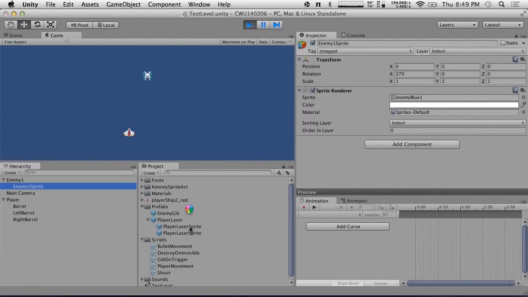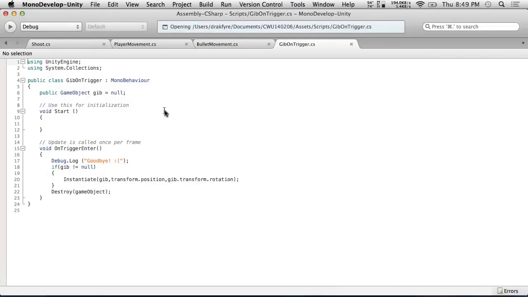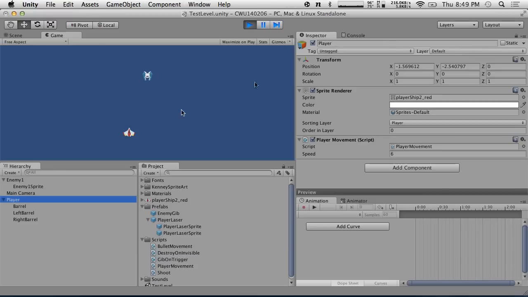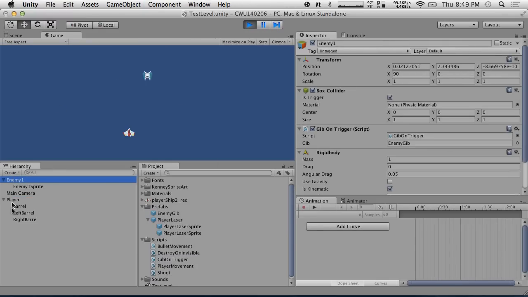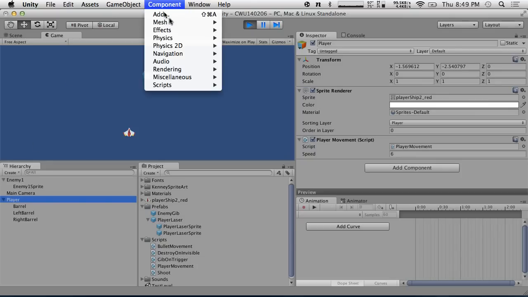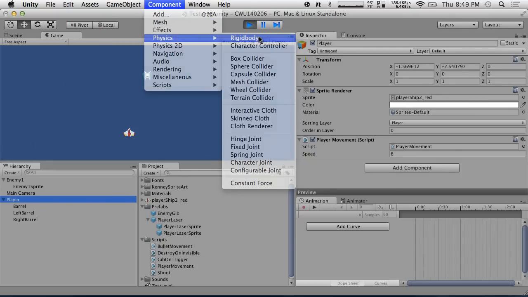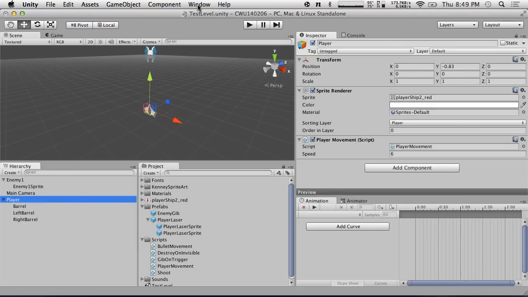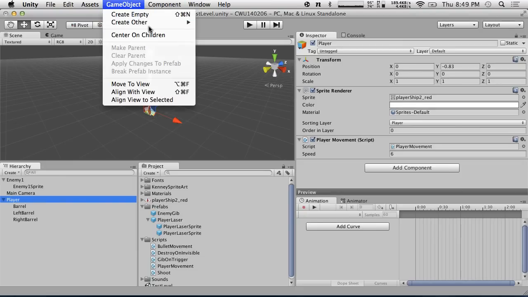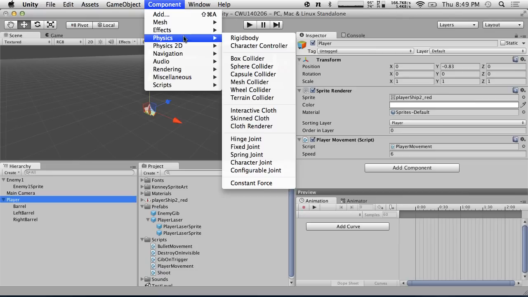So, how are we? So, OnTriggerEnter. So, the problem here is the player doesn't have a rigid body. Doesn't the enemy? Yeah, and since we're moving the player around, it needs to know that he's moving, so we need to give him a rigid body. Oh, we're playing. He just fell out of the world there because we had gravity. So we're not playing anymore.